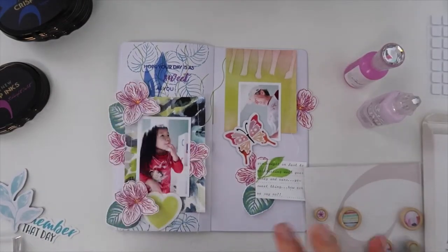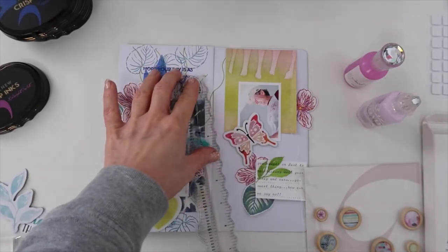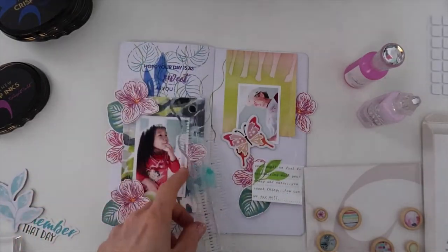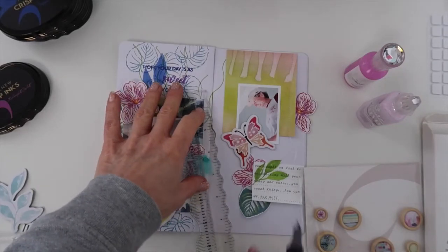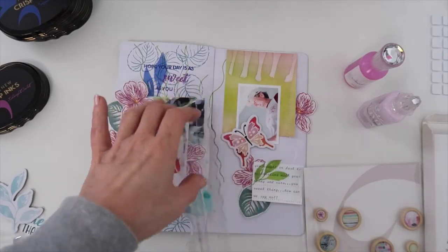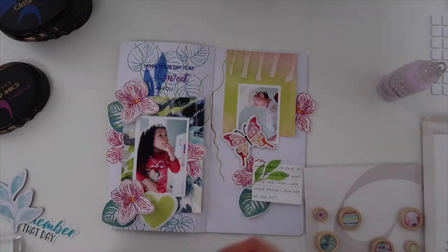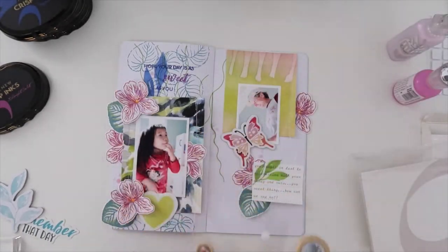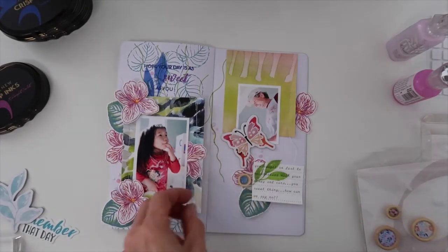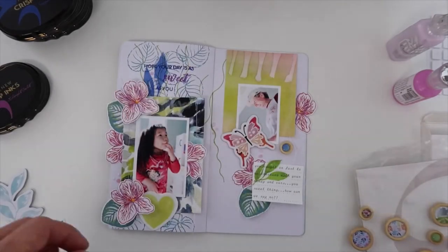That will really finish this up. I'm just going to add that little swirly vine line right there to connect with where it ended in the crease. Then I'll add one of the wood buttons from the scrapbooking kit. I was debating on whether to put it by the journaling or also put one by my photo, but I decided to bring more emphasis to the photo. And then I added some Nuvo drops as well, and that will finish this.